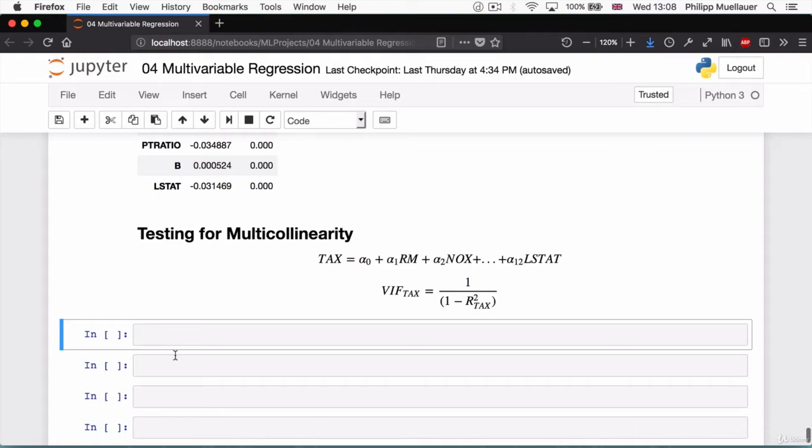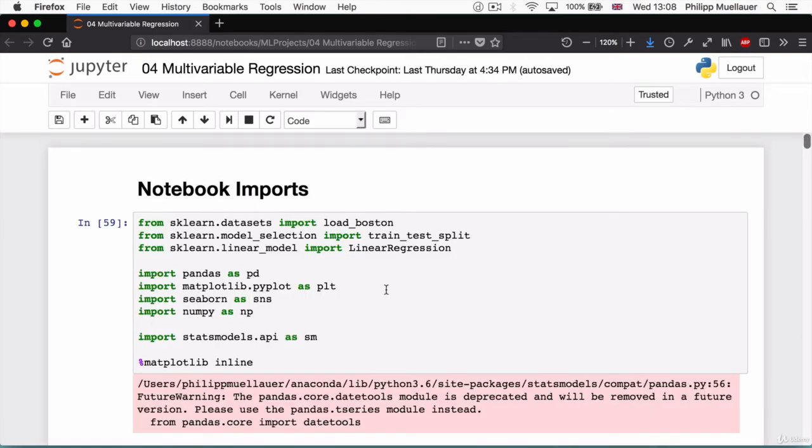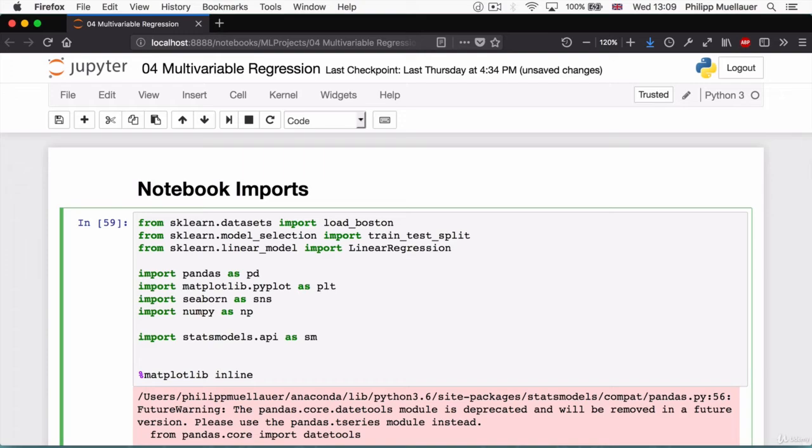So let's scroll to the top of our notebook and actually import this functionality. I'm going to write from statsmodels.stats.outliers_influence import variance_inflation_factor.